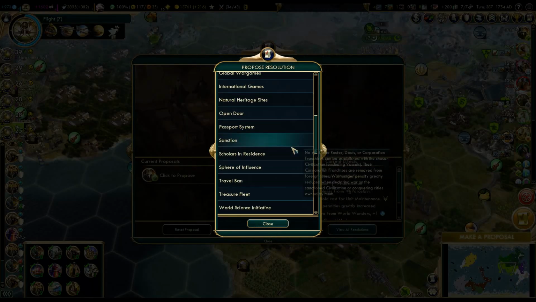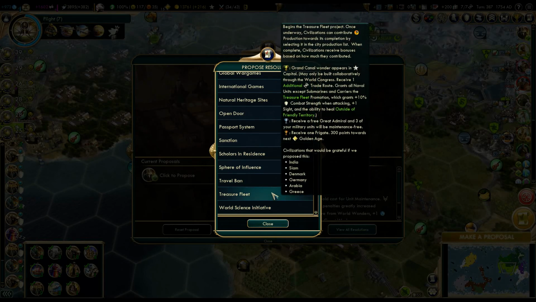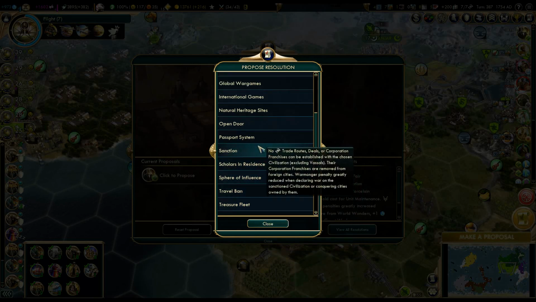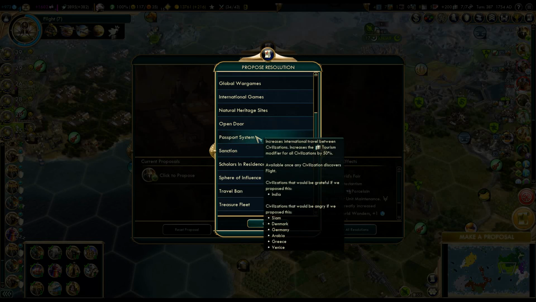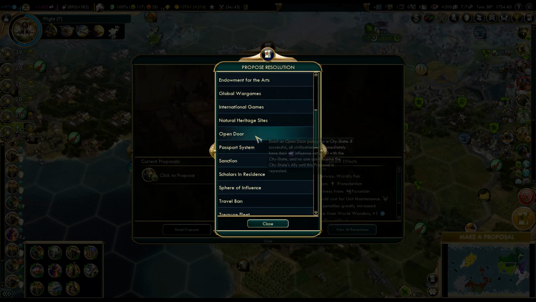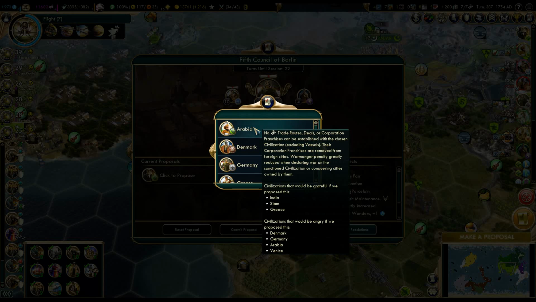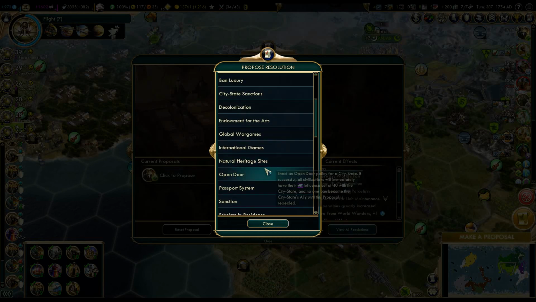Proposals. Someone is definitely gonna propose travel ban. I could try to sanction Arabia, I think, at this point. We don't care about Denmark. Problem is that Germany would be unhappy, and Venice would be unhappy for some reason. If I try to sanction Denmark, that's the same thing. I'm looking for like a neutral proposal, really.